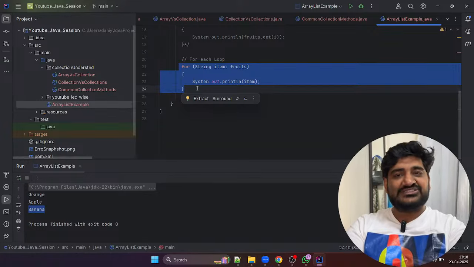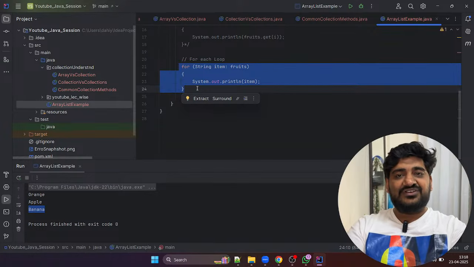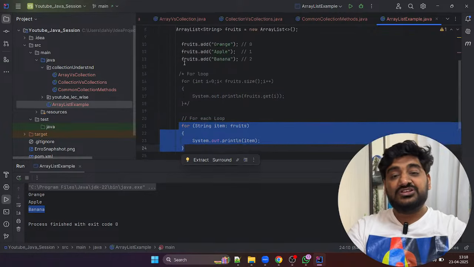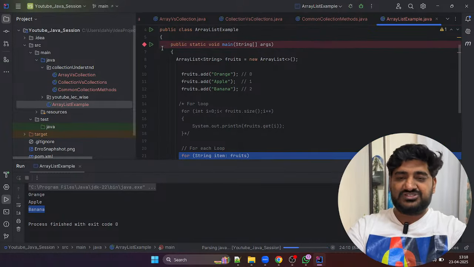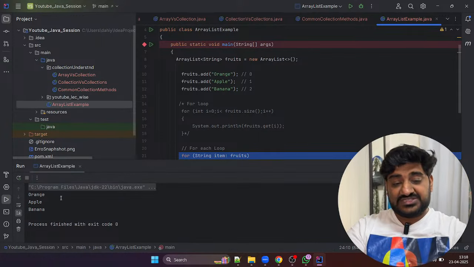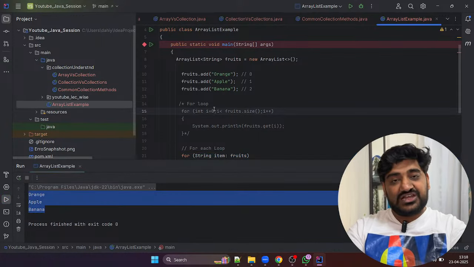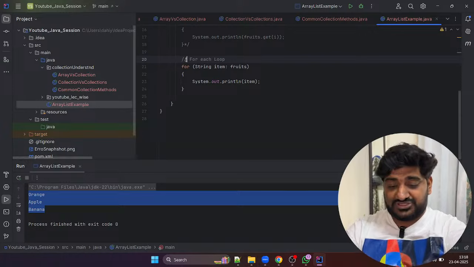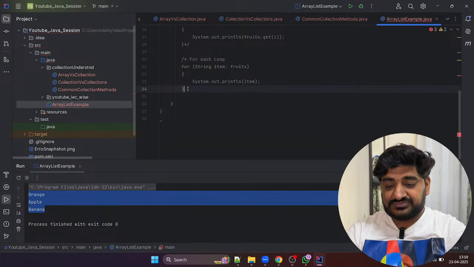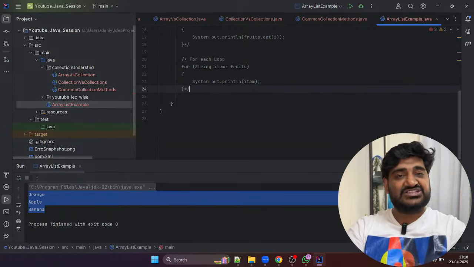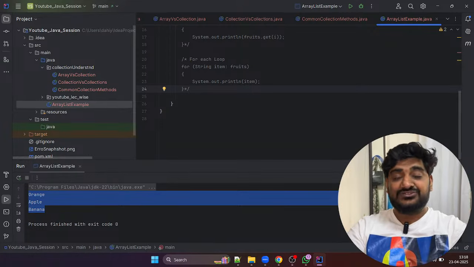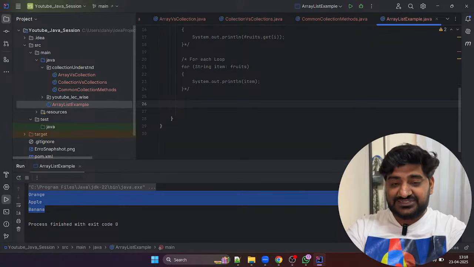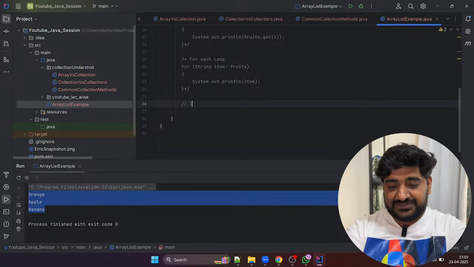We already understood the for each loop when we covered the associated Java topic in the looping concept. You can see the same ideology in there. Now there is one more approach, which is provided by the collection as well. That approach is known as the iterator approach. How can we do that using an iterator? Let's understand with the example.